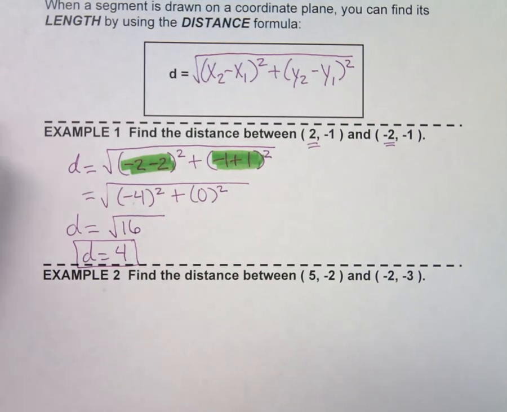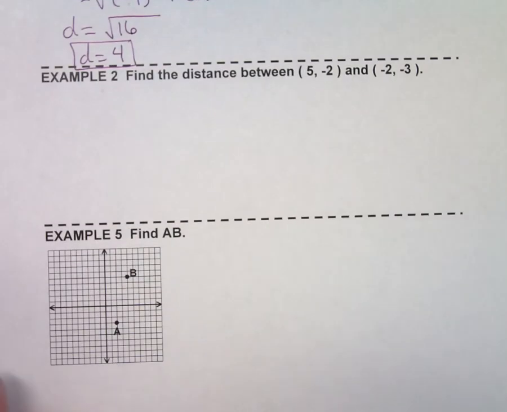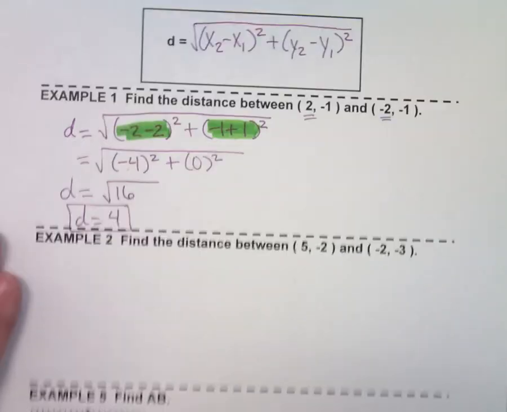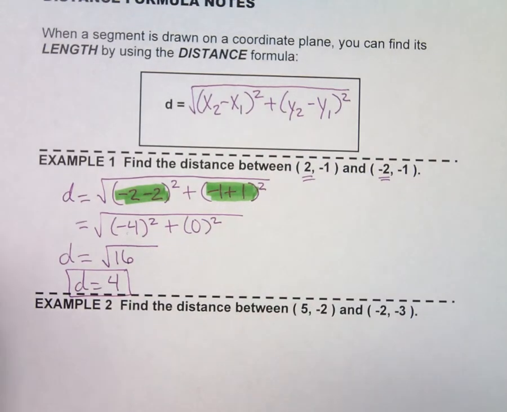So this is how you find the distance between 2 points that aren't on a vertical line or a horizontal line. If I just show you this grid down here for a second. If I wanted to know the distance from here to here, I could just count it: 1, 2, 3. If I wanted to know the distance from here to here, I could just count it: 1, 2, 3, 4. If it's a vertical or horizontal distance, you can count it. But if I want to know the distance from here to here, this is a diagonal distance, so we'll have to use the distance formula. So if it's just straight up and down, you can count. If it's just straight horizontal, you can count. But if it's a diagonal distance, then this is how we find the distance between 2 coordinates.